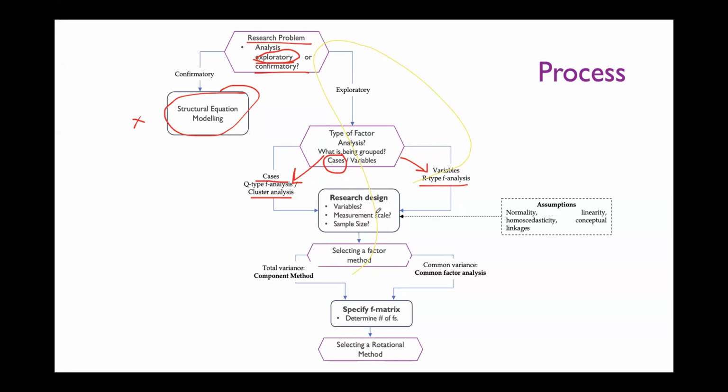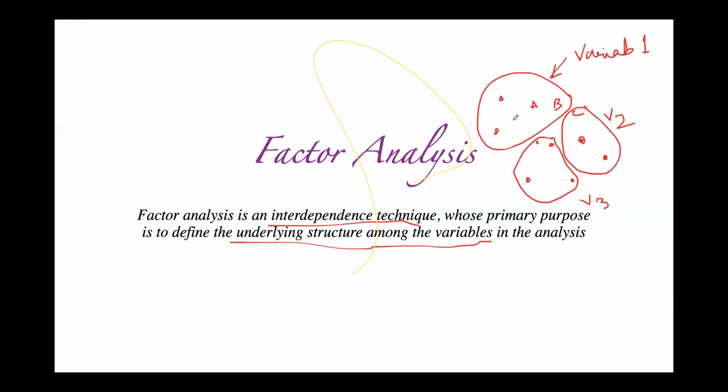जितने क्वेश्चन है उसका कम से कम 5 गुना और ज्यादा से ज्यादा 20 गुना ले लीजिए, and your data is done. Now, once that is there, you select a factor method, common factor analysis or component method that we will see while we practice on the software. Then you specify the factor matrix. It means you define the nomenclature, जैसे पिछले वाले स्लाइड में हमने देखा था, राइट?